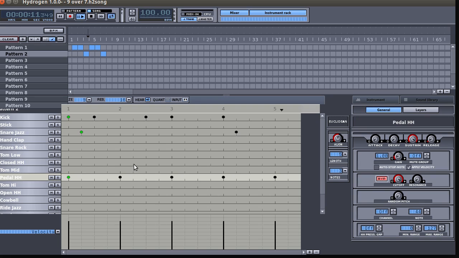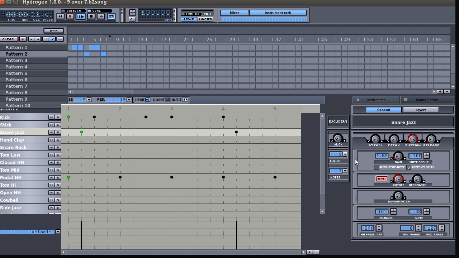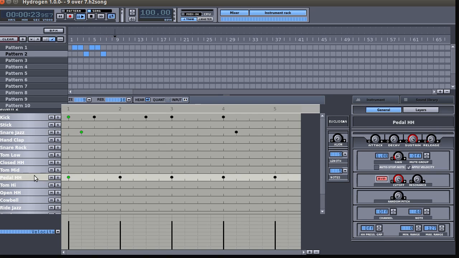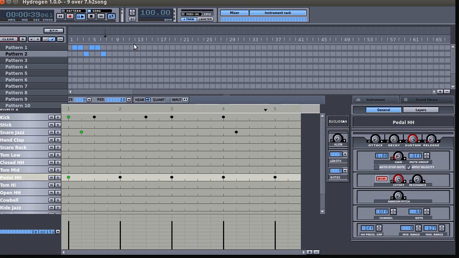Now this one, which is a slightly more complex pattern, consists of 7/8, 9/8. I think this one's 9/8 too. So it's going to be 7 bars of 9 before it recycles. This one's currently playing this one, and then it starts here. Now it's back to that. From this point on, it's going to play 7 bars of 9 until this gets back to the start of the pattern.